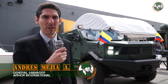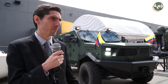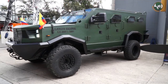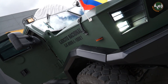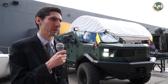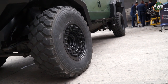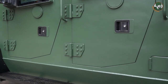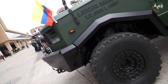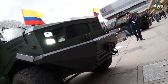I'm Andres Mejia, General Manager of Armour International, based in Colombia. We produce all kinds of armoring for vehicles, helicopters, and boats. This vehicle is in service with the Colombian Army and police units, used to protect oil pipeline infrastructure and for highway patrolling. It is based on a Ford F550 chassis, with all armoring design made in Colombia. It is used as a troop carrier equipped with thermal cameras and other accessories. The Army and police versions differ in turret type.